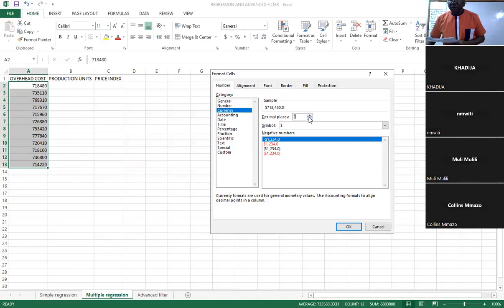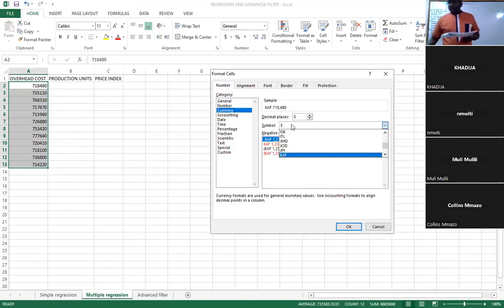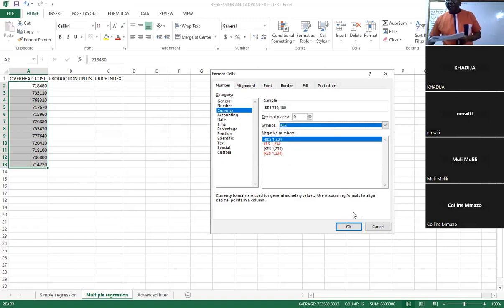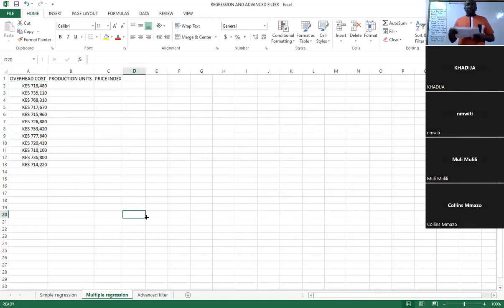We don't have decimals, so you remove the decimals. Then we put K and look for KS. Click OK. So that is if you want to modify, but if you don't, you can just leave it that way. There is no harm.